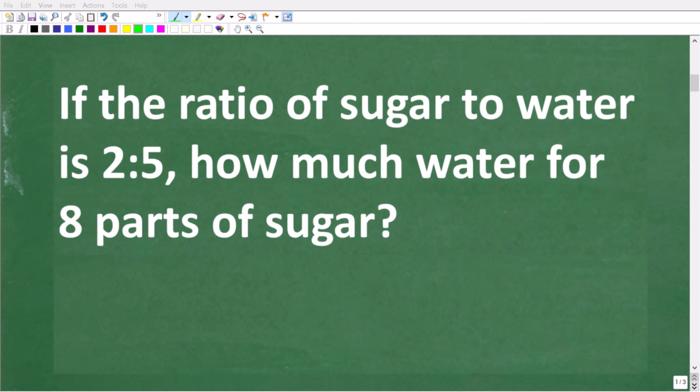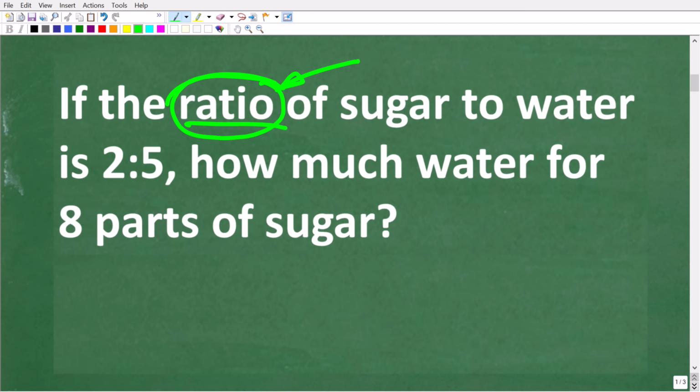Now, many of you have a lot of experience with working with ratios and solving problems like this because this is a very practical type of math problem. In other words, if you are maybe following a recipe and trying to cook something, you'll definitely work with this word ratio. Or maybe you work in construction and you're trying to mix, let's say, for example, epoxy. You've got to be able to have the correct ratio.